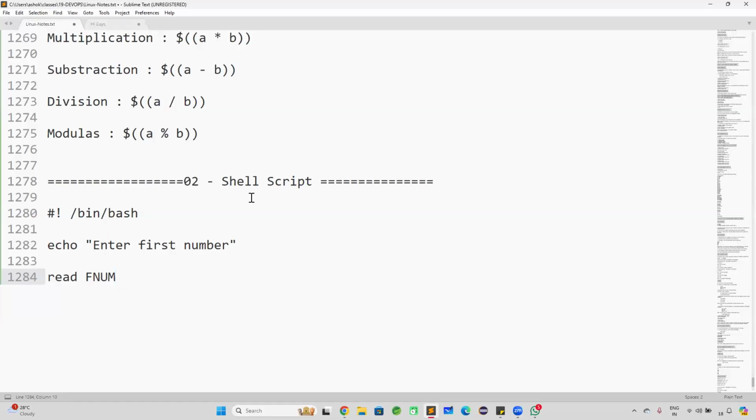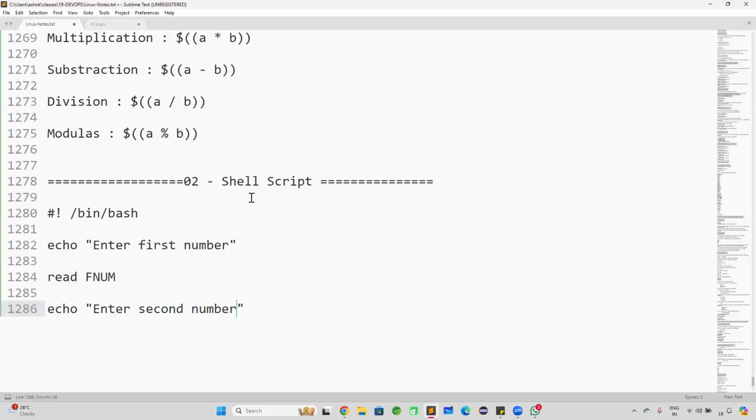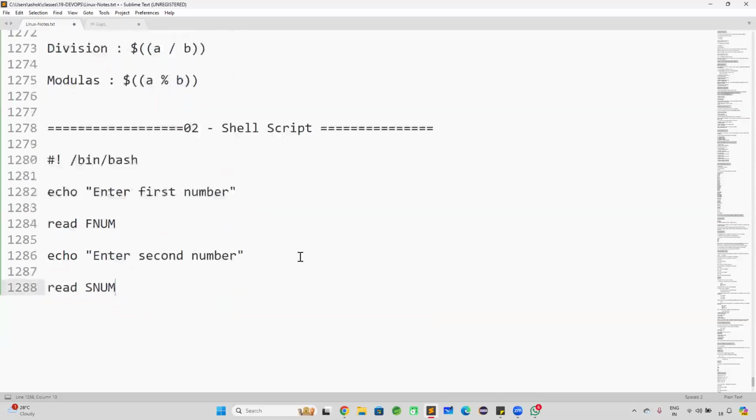I want to ask the user to enter the second number, so I will use the echo command: echo "Enter second number". For this we will use read S_NUM.